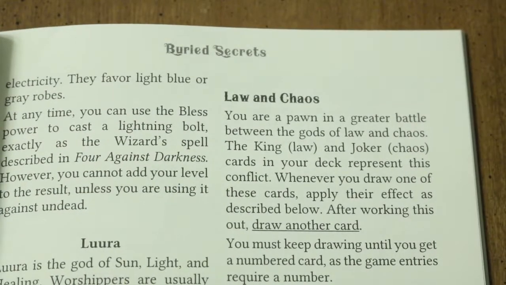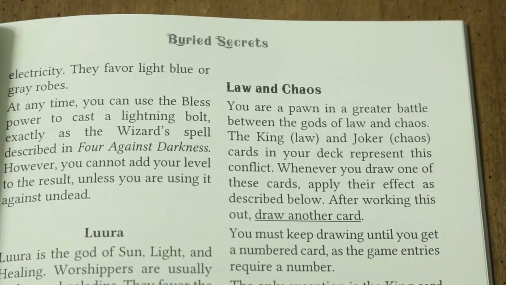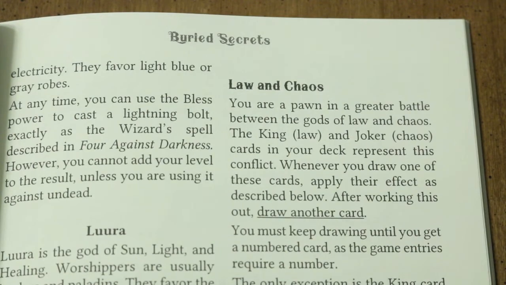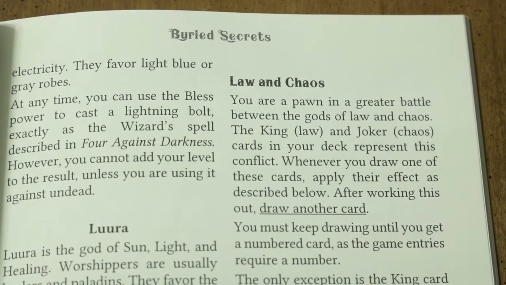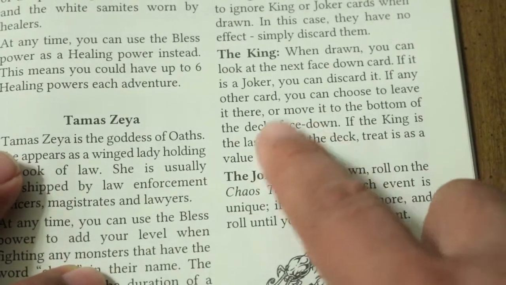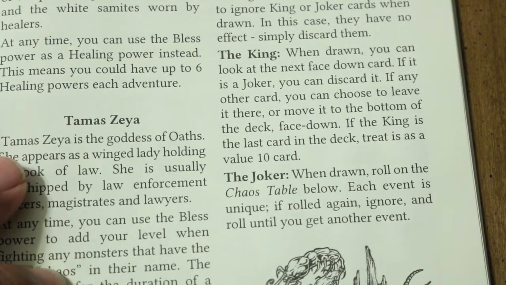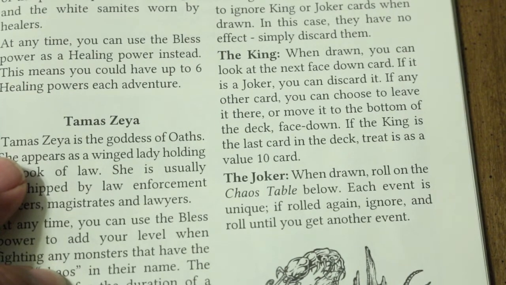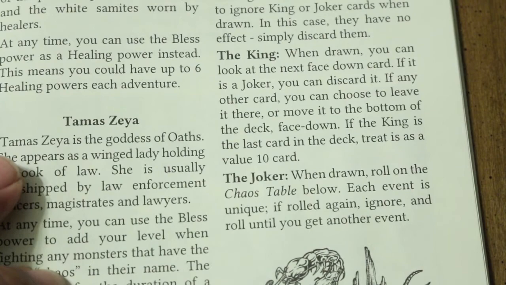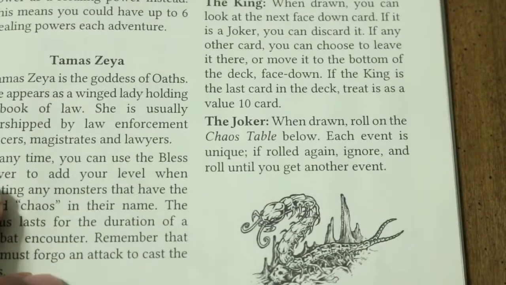And there's parts of the game where it will ask you to draw cards, and it controls a random effect. Like it might say if you drew 1 through 4, go to this page, or 6 through 10, go to that. But the kings and the jokers have special abilities here. When you draw a king, you discard it and you look at the next face down card, and you can either leave it where it is or put it on the bottom of the deck, so it allows you to scry like in Magic the Gathering.